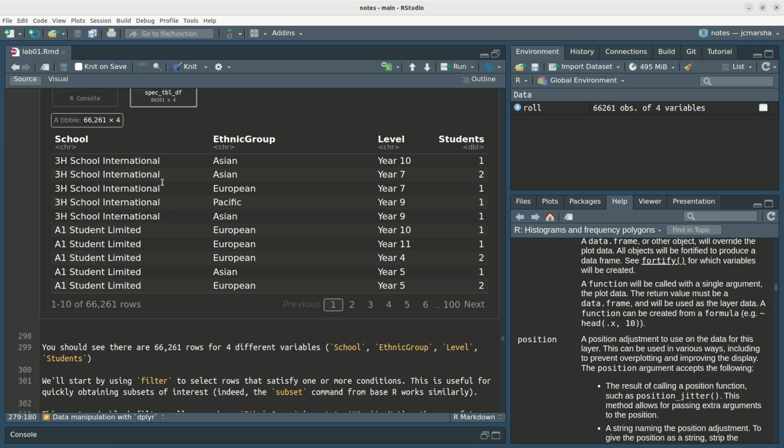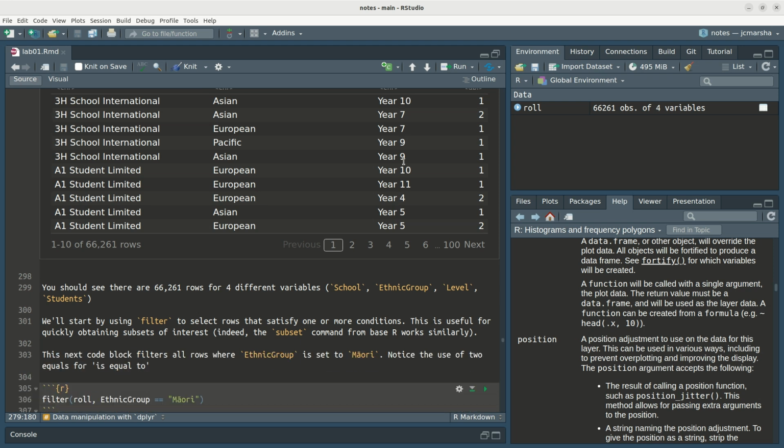Most of them are fewer than that because you've got schools that are only primary schools, so they only go up to year 6. And you've got schools that are only secondary schools, they go from year 9 to 13 typically, and you've got schools that are intermediate schools, and that's just year 7 and 8.